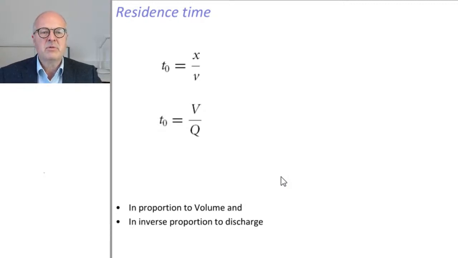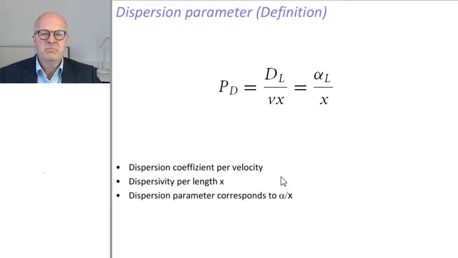You could also derive the residence time for a reduced one-dimensional system by x divided by velocity. In both cases, you get time as a unit, seconds, and you see that the upper one is just divided by the area. So it's just a one-dimensional case actually. Now, when we have this residence time, we can actually simplify our dispersion equation.